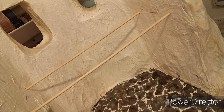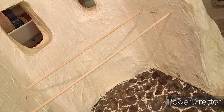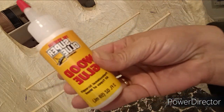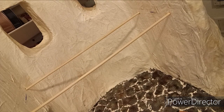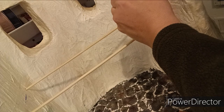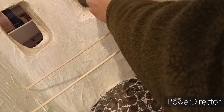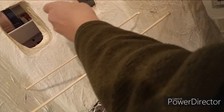So what I'm going to do is take some wood glue, which I don't have. Let me grab it. I am using this super glue wood glue here, and this is from Dollar Tree. I absolutely love this stuff. I don't think this one's even open. Hang on, let me cut that top off. Here we go. And I'm just going to run a bead of glue, try not to make a mess, and run this down each one of these skewers.